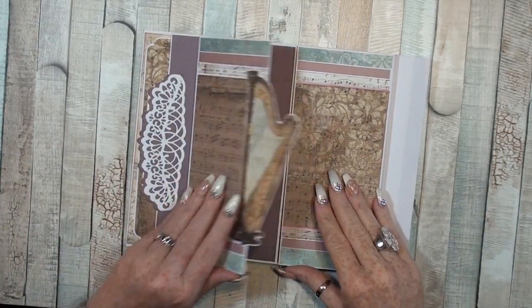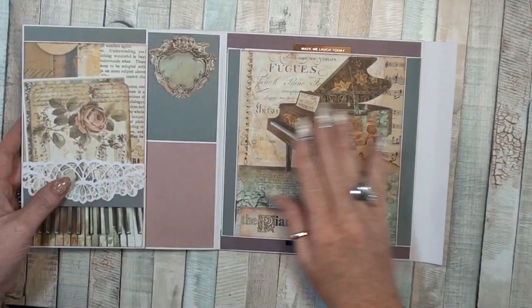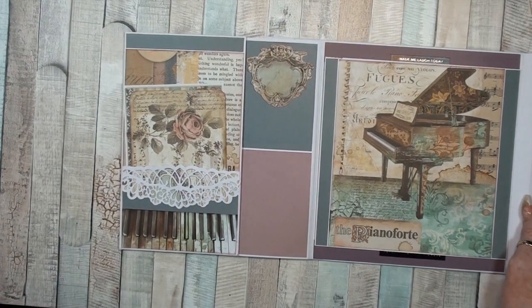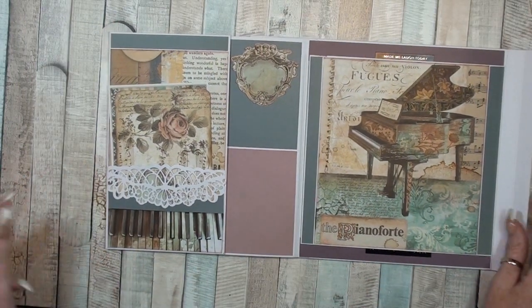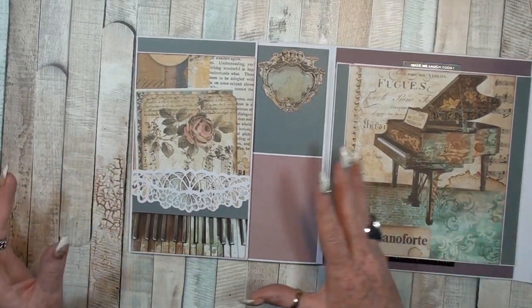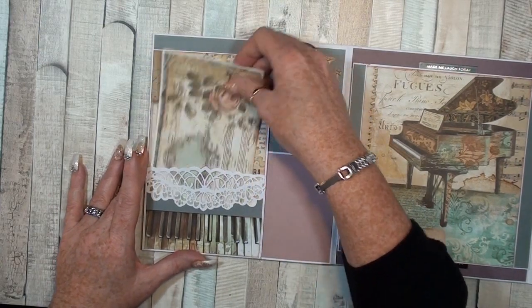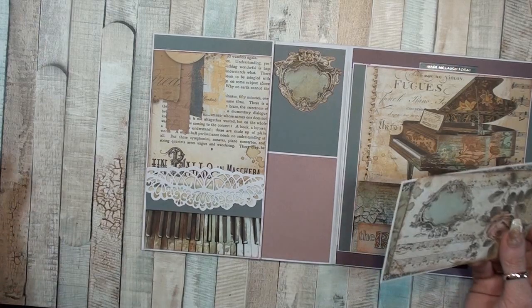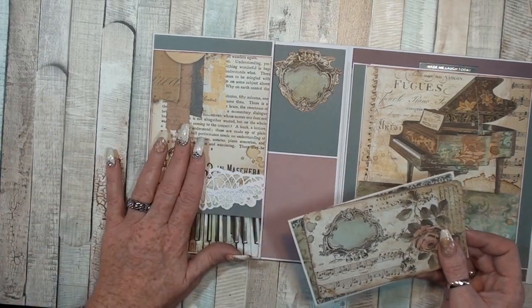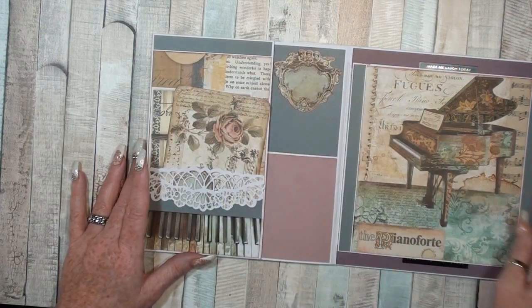So what I did, well, I already showed you the inside of this page, but I did the inside, and I really love how it turns out. I mix it up again with the color cardstock, and in here it's that. Wow, I really love this envelope. That's not an envelope. It's a fancy pocket. So yeah, lots of place to put something in here.